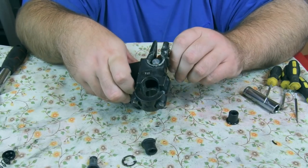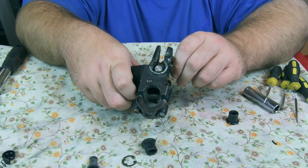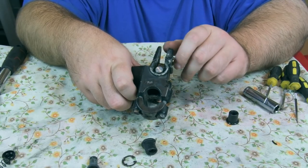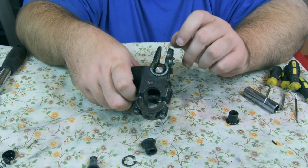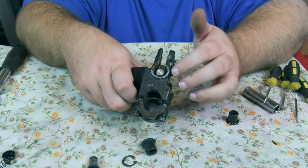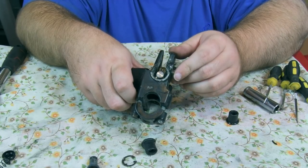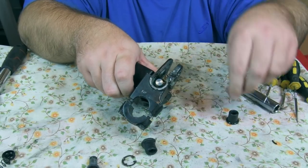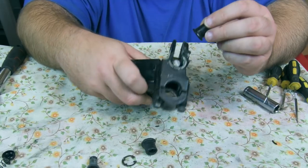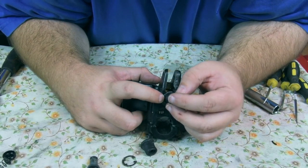Well, I'm not entirely sure how I did that, I'm going to be completely honest, but I was messing around with it and all of a sudden there's that click that, if you've ever taken a circlip in or out, you'll know that sound, and it just made it, which I'm really happy about, but at the same time I'm gutted I wasn't actually recording, so I do apologise about that, but it's in, that's the main thing. So the last thing to put in is this little boot that protects it all, so it was a bit awkward to get out, but we'll see what happens.